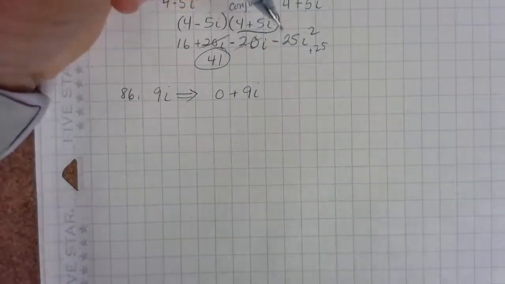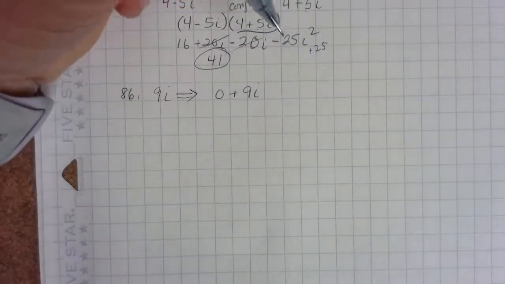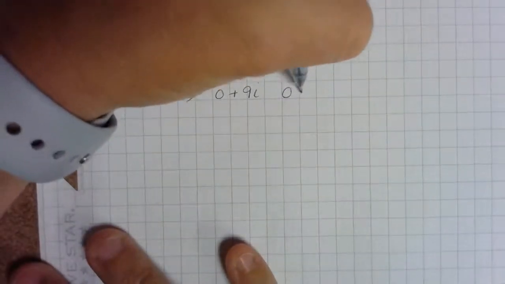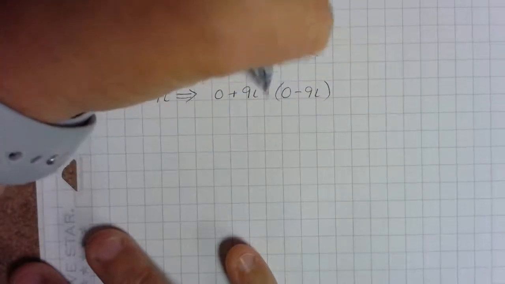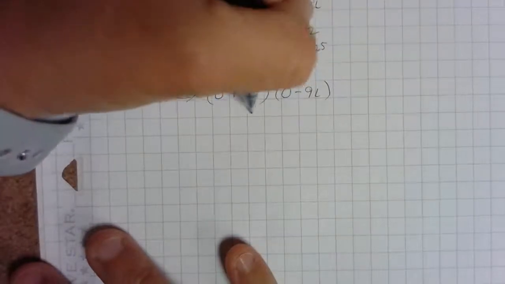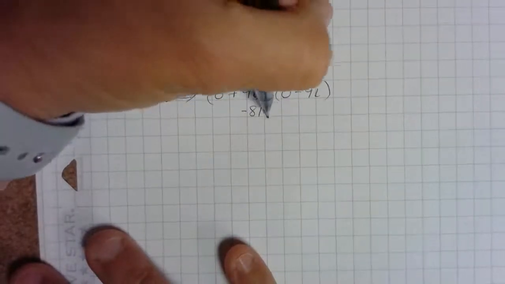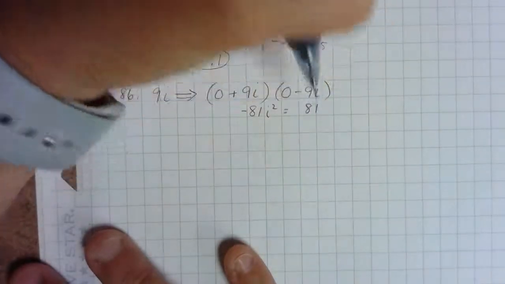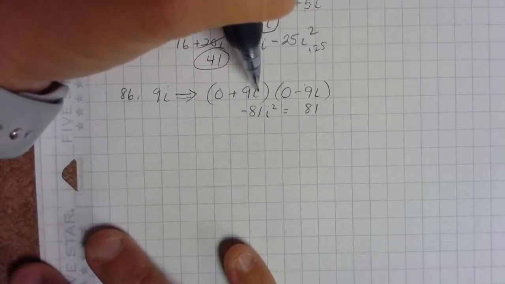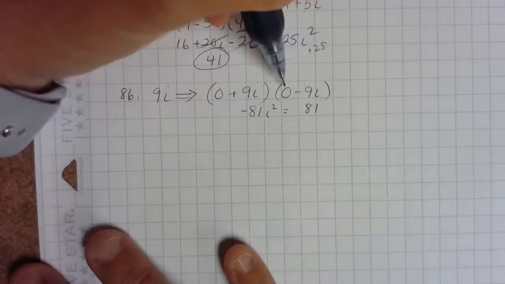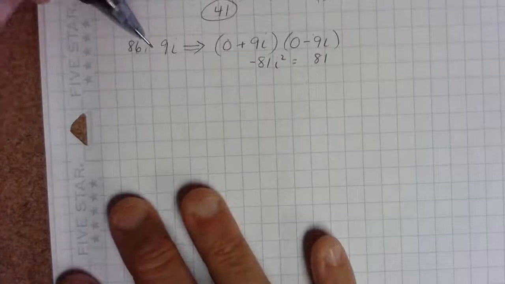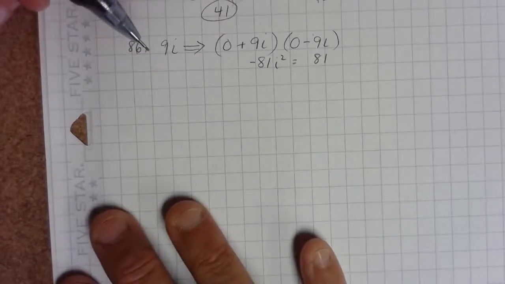So all you would need to multiply that by to get to your complex conjugate would be 0 minus 9i. And I wouldn't have counted it wrong if you just said negative 9i. And so when you multiply that, you get negative 81i squared, which is just positive 81. Like I just said, the first one squared, which is 0, plus the second coefficient in front of the i squared, so 9, and it's positive. So, all right, perform the indicated operations, write your answer in standard form.